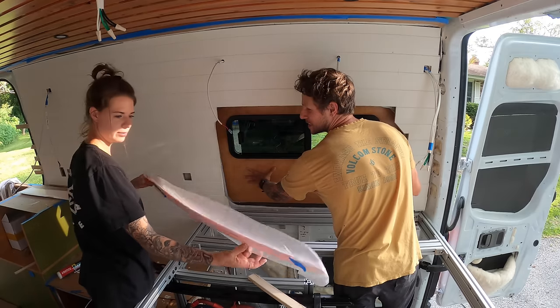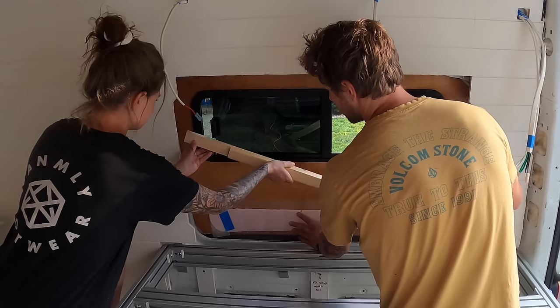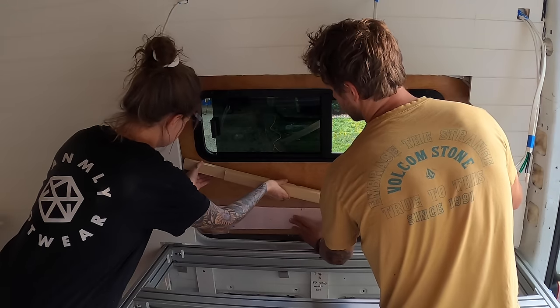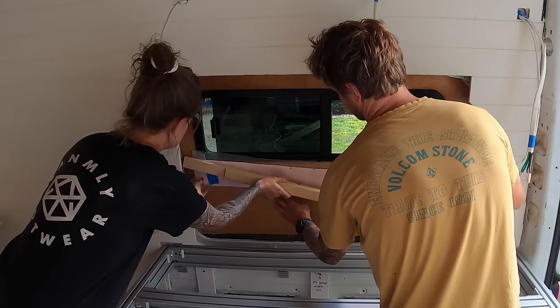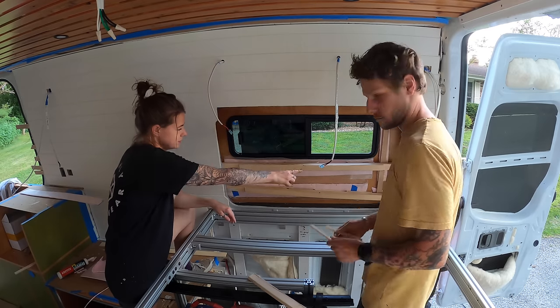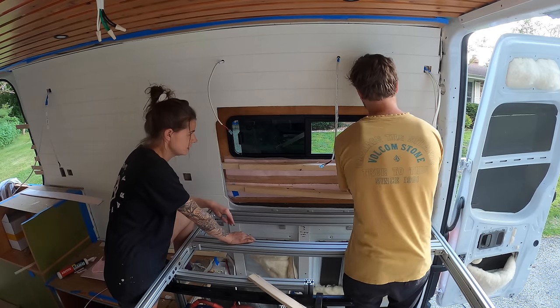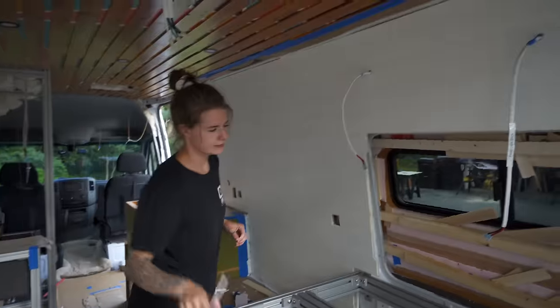Okay, we have a little bit of wax paper and insulation as a buffer. So, in order to sandwich everything though, we knew we couldn't do any clamps or nails or anything like that. We had to use some shims and some scrap 2x2s. We were gonna brace the 2x2s against the outside, because there is still exposed exterior metal of the lip of the van. Yeah, there's like a lip. And then have the shims press against the flare itself. And that took forever.